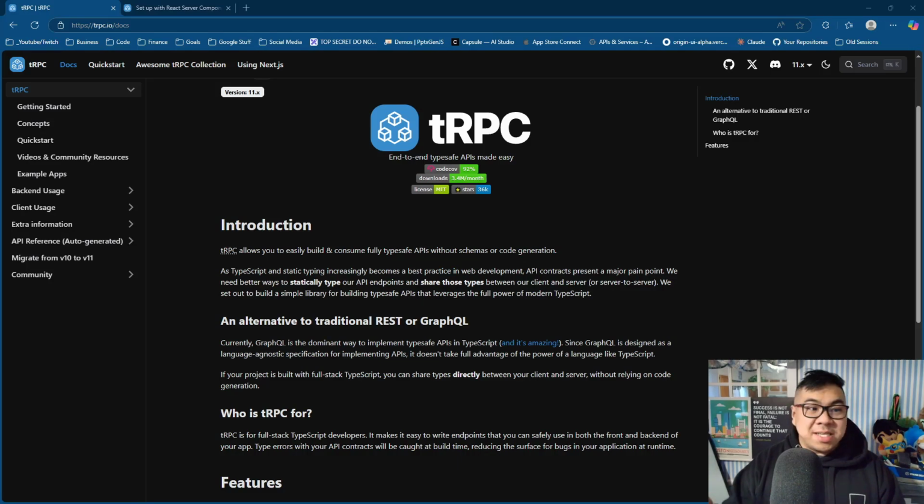With tRPC, we get it out of the box. We get all the type safety that we want, and it's automatically inferred. As our project and schemas get bigger and bigger, the system is already designed to deal with that. So I honestly recommend using it going forward.